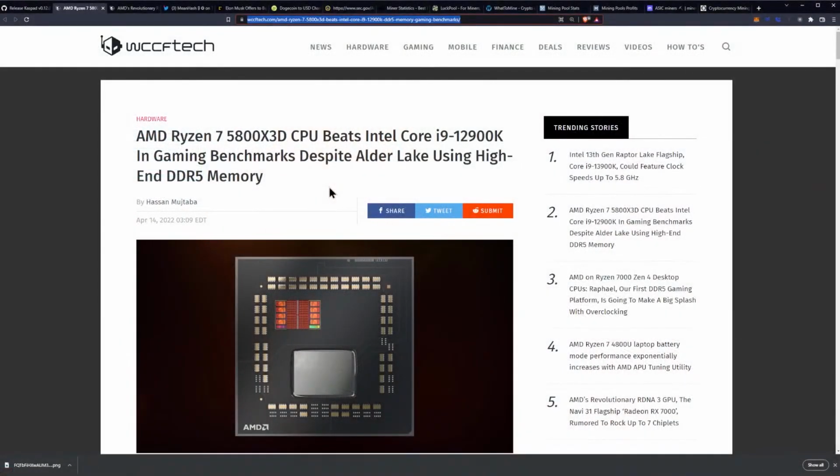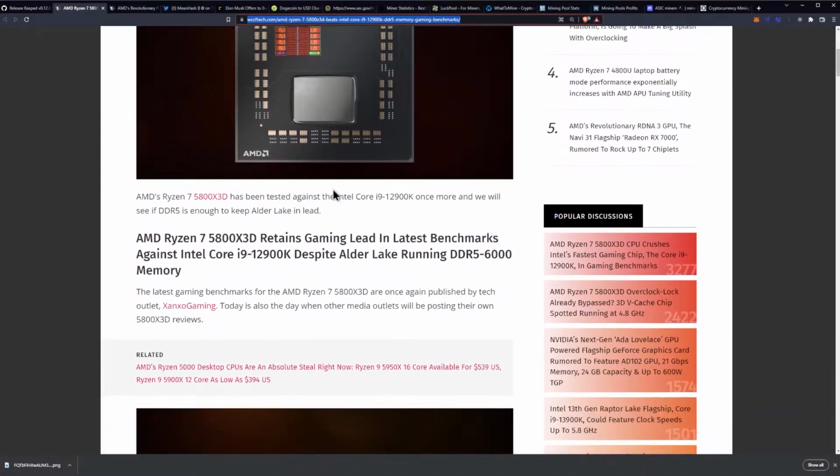AMD Ryzen 7 5800X3D CPU beats the 12900K. Yes, we do have the 12900KS as well that recently launched, and I haven't picked one up yet. I definitely am interested, but why am I not picking that up? And why am I going to pick up a 5800X3D for my CPU for essentially the month? I can't afford to buy both. They're not going to really ROI for mining, at least the 12900KS.